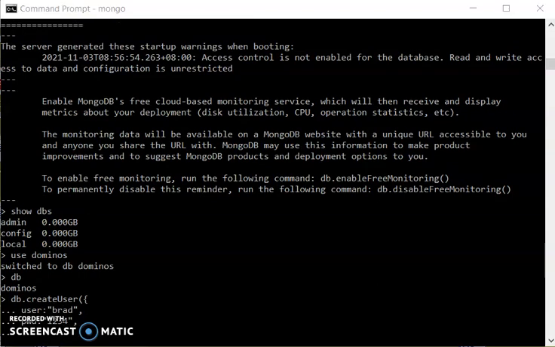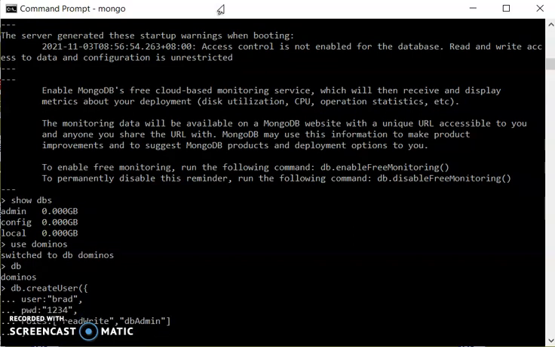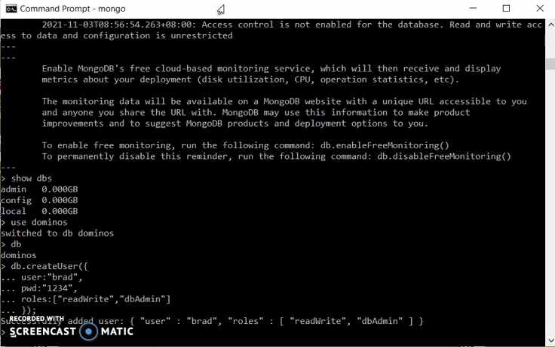And I'm going to give the roles of read, write, and DB admin. And I'm going to close with a curly brace and a bracket as well as a semicolon. So there it shows that we have successfully created a user in our Dominoes database.